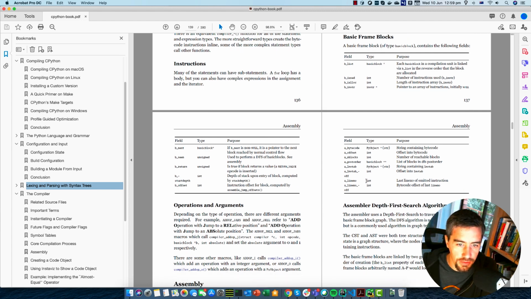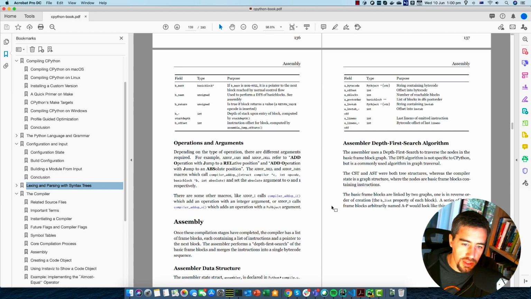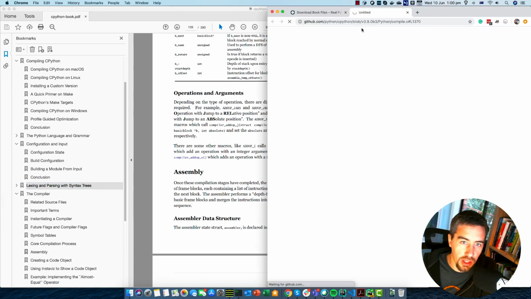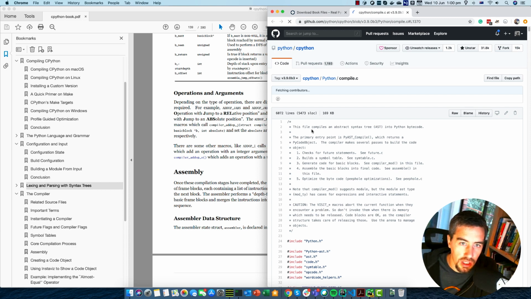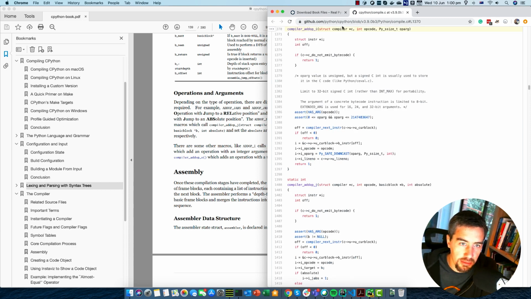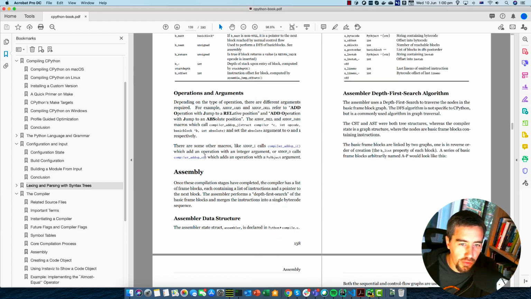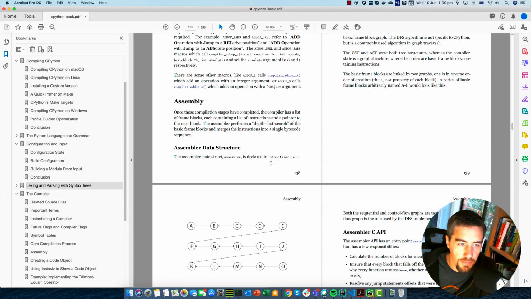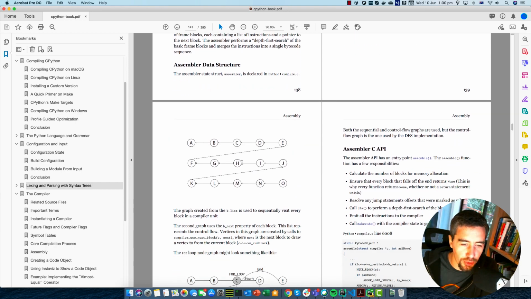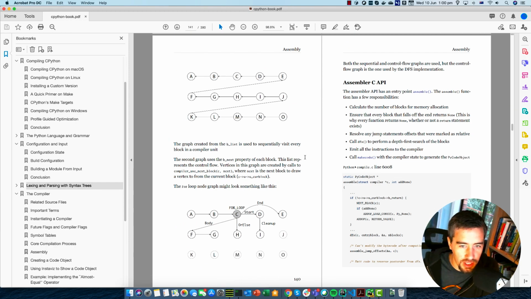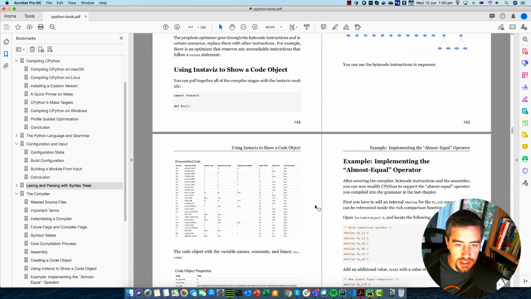For all of this stuff, I've got breakouts to the actual code itself. So at any point, if I reference a function or a snippet, you just click on that and it'll take you straight to the source code, and you can navigate to the function that I'm referring to. If you play along with your IDE and you want to navigate, then you can see the references from the IDE as well. So basically, this is more like a guide to show you how CPython works, how the assembler works, and how the assembler is structured.